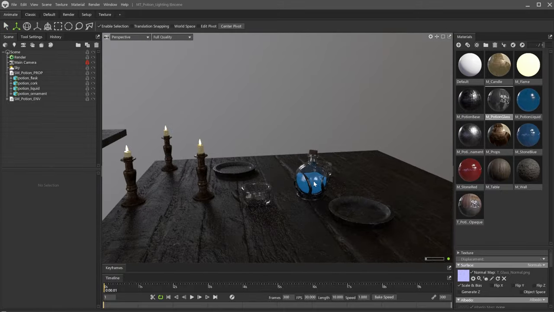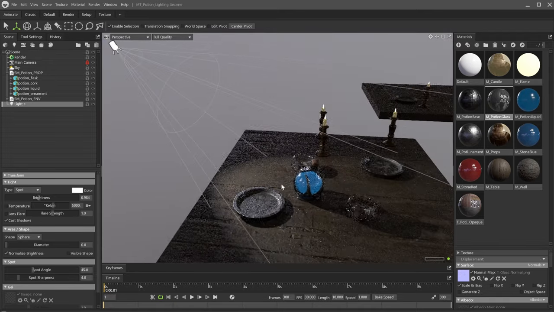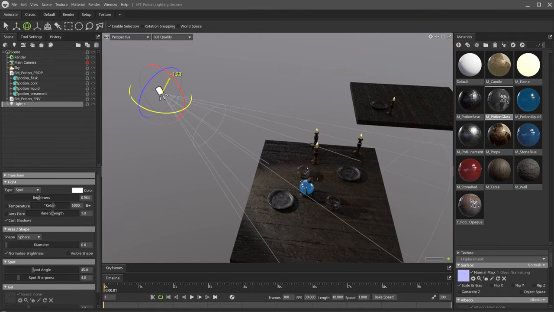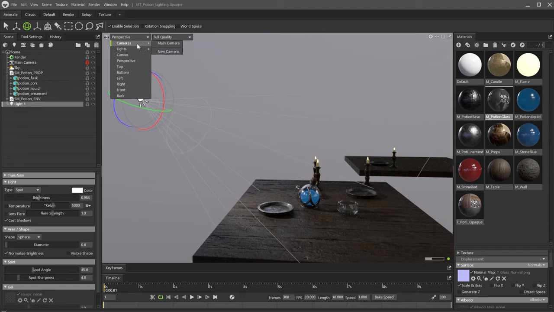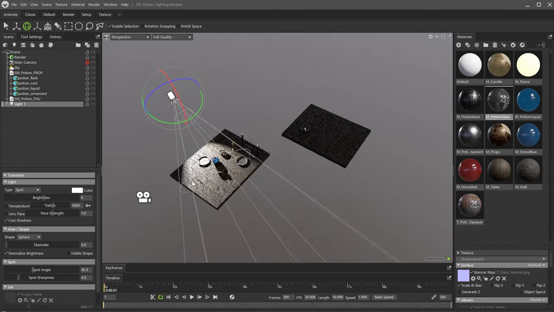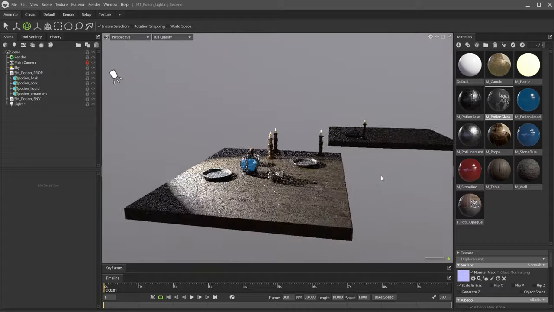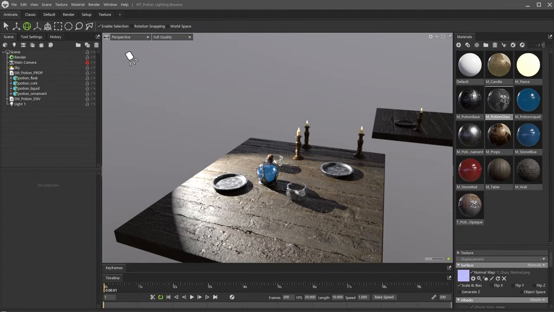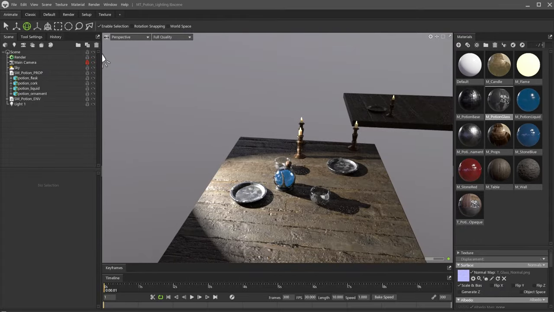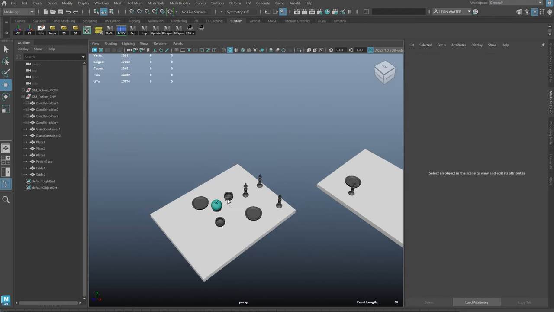Next, I will add the key light to the scene. This will aim directly at our subject. Remember to avoid using a frontal light. You need to add lights from the side to enhance the depth and volume of your object. I really like this light position. The shadows make some interesting lines transversal to the potion.